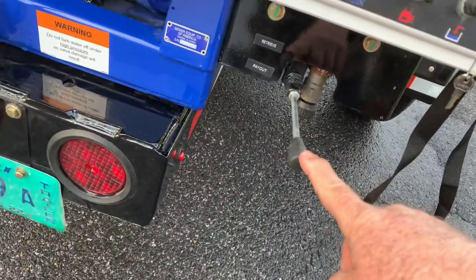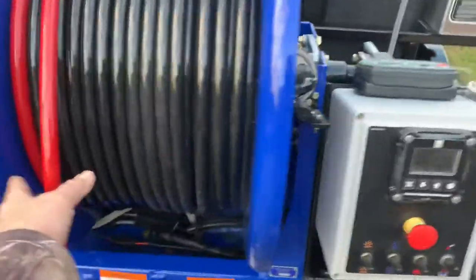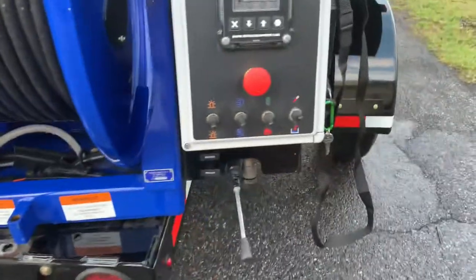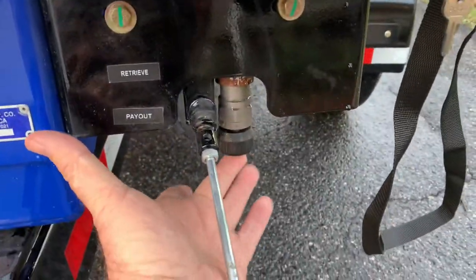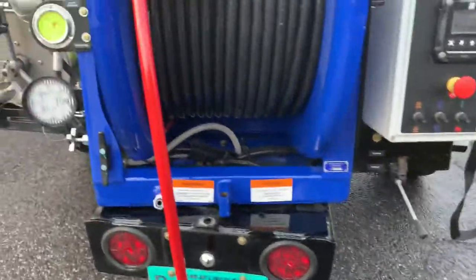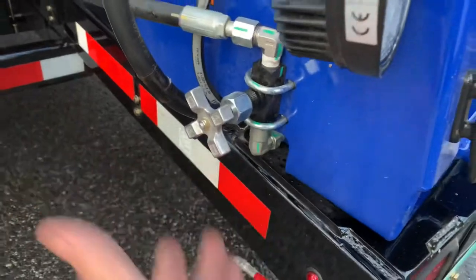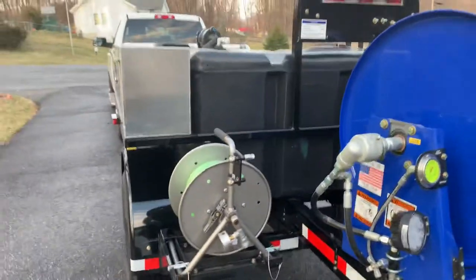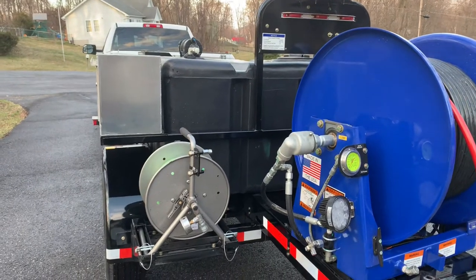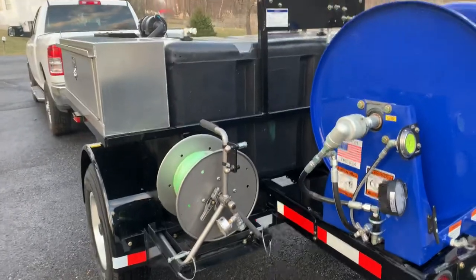This is your pay-in and pay-out for your hose reel. You can also bypass it, lock it in the lower position, and free-spin the hose reel if you like. You also have control of your hydraulics here — the speed of your hydraulic hose reel going in and out — and there's also a flow control valve. So if you're going to hook this up to your quarter or eighth-inch hose, you can dial back the flow so you don't over-pressurize, because you're not going to push 18 gallons a minute through an eighth-inch hose, obviously.